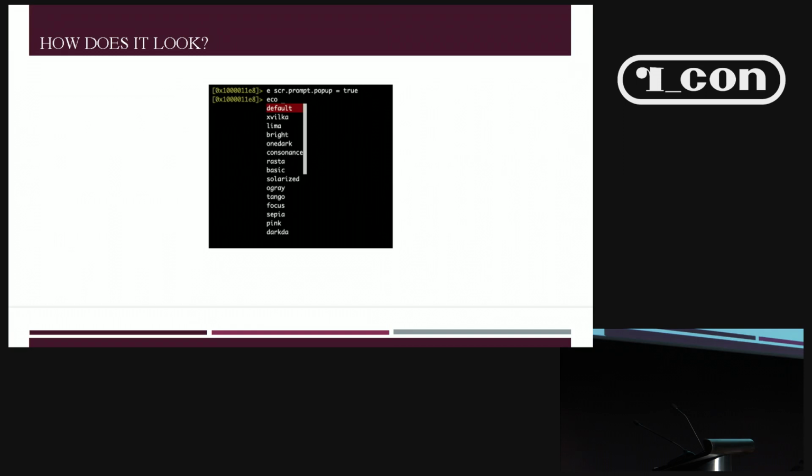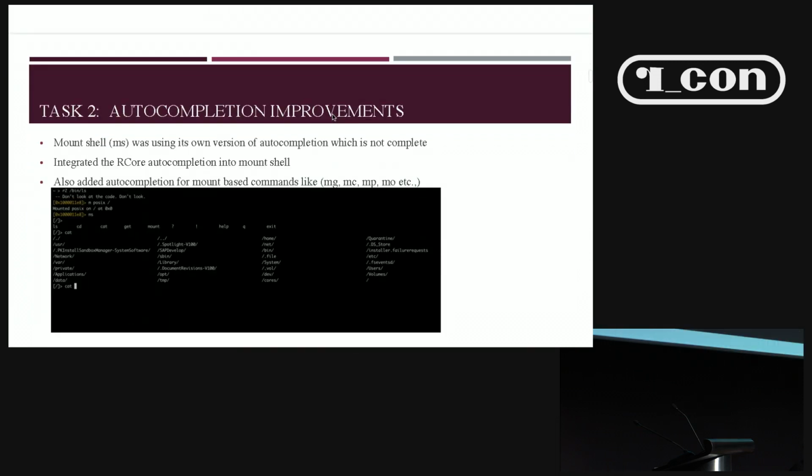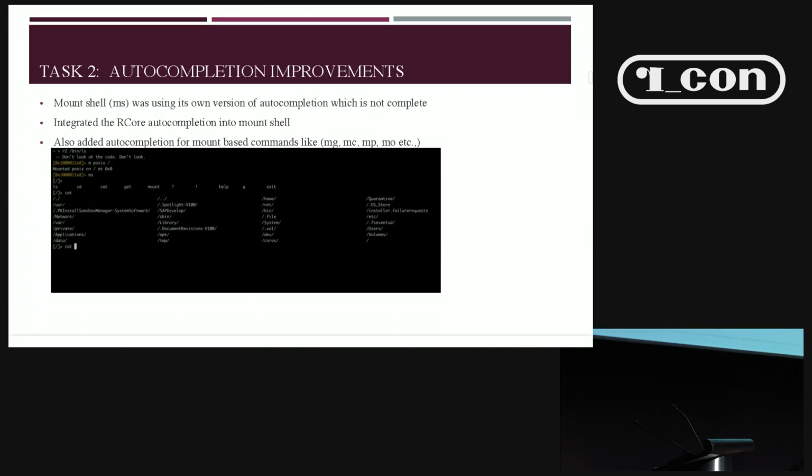Here, on typing echo and then tab, we can see all the auto completion options, the various themes listed over here. It works for all the other auto completion as well. So this was my first task, and can we move on to the next?